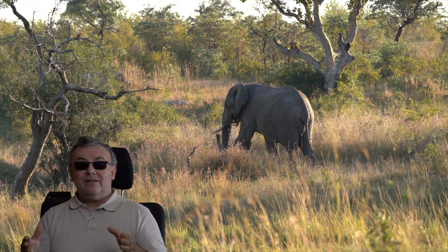In addition to that, there was some savanna between me and it, just waving, just to confuse the focus a little bit. So this was a combination of autofocus and manual focus on these shots. And as you can see, the photos aren't brilliant. It was a long way away. If I'd been a bit closer, I could have got a little more detail. But the photographs are not blisteringly sharp. It's not good in this situation.